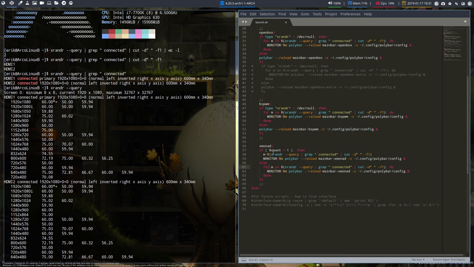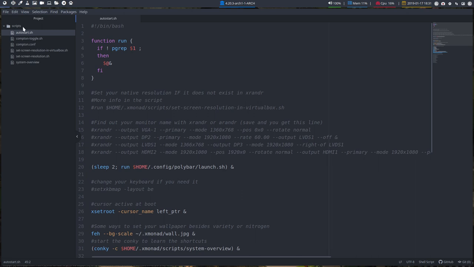If you have two screens, this is if one, do this. Else, you have more screens, then it's going to count all the screens and say, okay, one, two, three, four screens. And it's going to do it four times then. For, do, done, or the for next loop, make sure that all monitors get a polybar. That's what this loop does. So that's a new code that we're evaluating. It's different than the code in here. And we'll see. So that's a little bit of technicality that's behind all of this work. So that's all about line 20 actually. And leave it at that. I think that's a nice video.